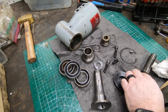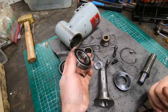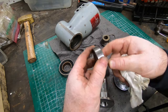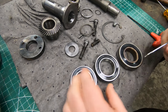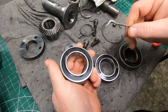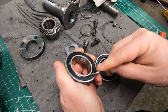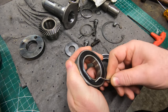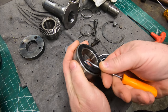I spent a little bit of time cleaning up all of the parts on the wire wheel and also in the parts washer, and everything came out really nice. I am going to address these bearings though. I want to clean out the insides of the ball bearing cage and reapply grease. I'll carefully remove the seal on one side using a pick - get it between the rubber and the inner race and just slide it to pop the seal loose.